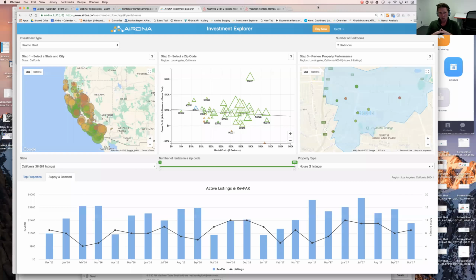Where are the best top 25 markets? Using that as your compass to direct you to great cities, and then using this tool to really get to the best zip codes and the best types of properties, I think is the best way to think about this. If you're thinking super high level, where do I start? Go to that blog post, read into that, and then pick out a few cities. And then use this tool to identify the exact types of properties you think are going to perform the best.